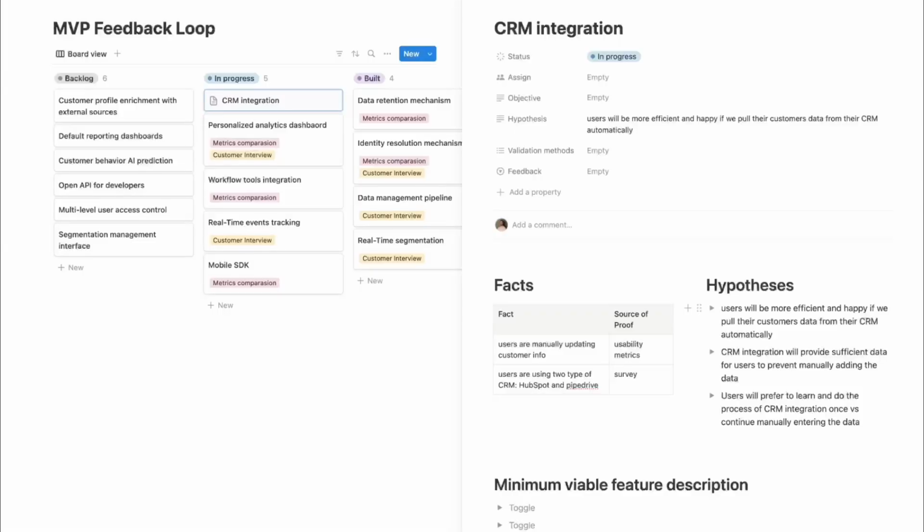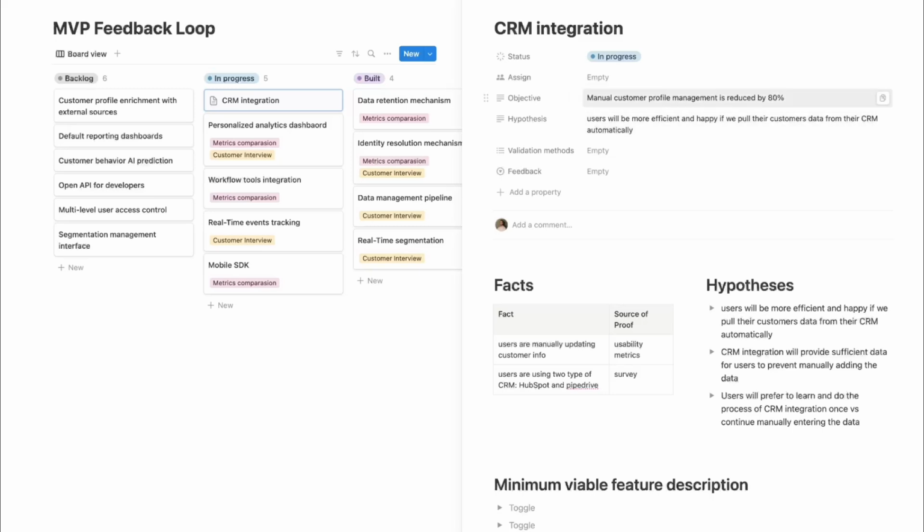So let's say right now we have 73% of customers spending more than 1 hour, and we want to decrease this rate to less than 5% spending more than 1 hour. Or let's turn it into a different way. 80% of those users who are right now editing customer profiles manually would not edit them after we introduce the CRM integration. So let's state it in this document and be clear about it.